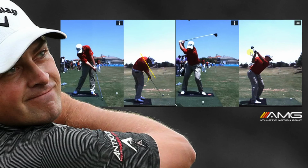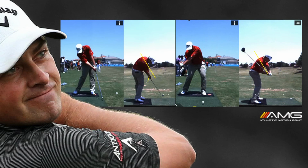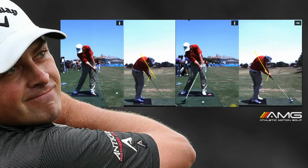To the top, he's got this kind of angular outward move with his hands. A lot of people would think that's over the top. It's not. It's actually just good athletic motion with a rotating body. And again, he gets in such a good spot here. Hands waist high, club face pointed slightly toward the ground. He can just rotate his body into the shot. So a lot of really good things to take out of this swing.